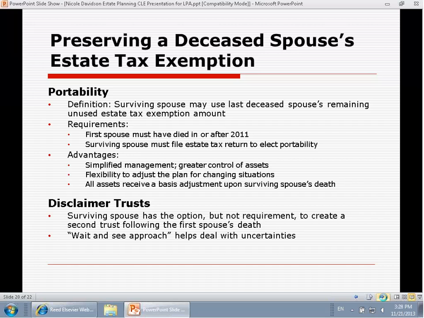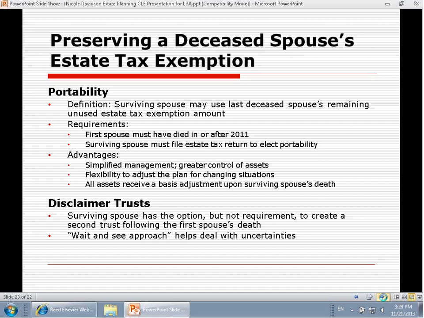And this can be beneficial, especially if there may be changed situations where we want the flexibility to adjust the plan, and that may have been in a way that whoever dies first would have agreed with. Of course, there's also the potential that the estate plan has changed in ways that the decedent would not have approved of. So that's another thing to discuss with the client.